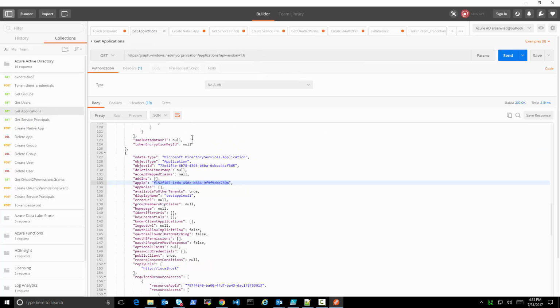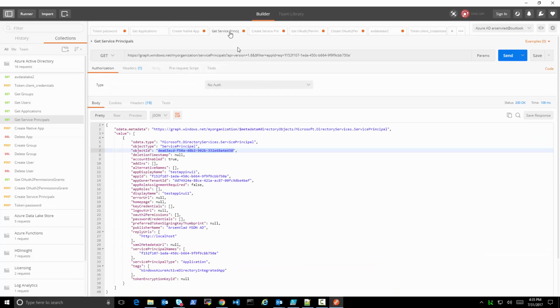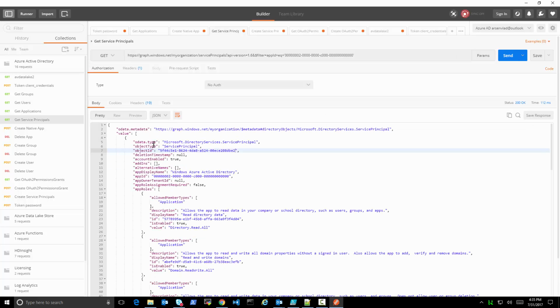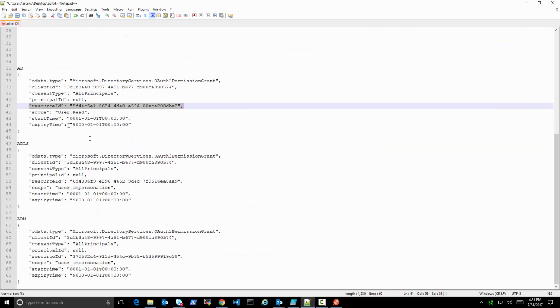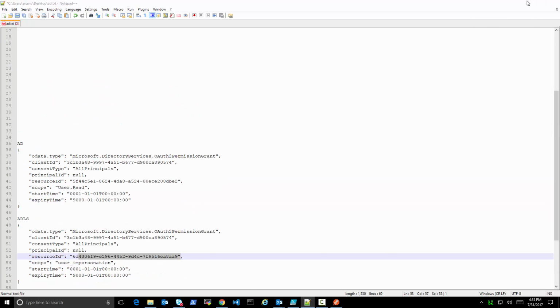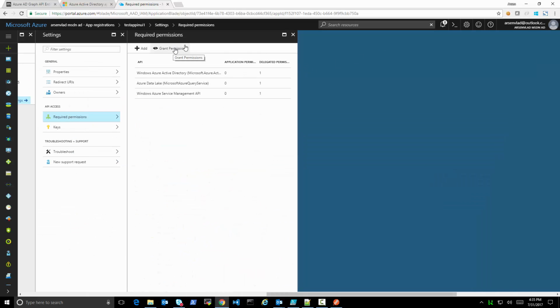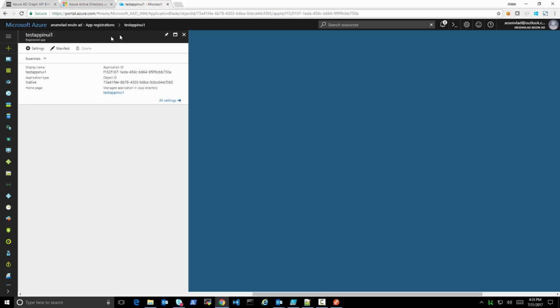So if I put this app ID right here for the native app, right? That is global. That's for everybody the same. And I look up a service principal within my directory and you do it within yours, you will see the service principal ID 5F44, and notice this is 5F44. So you fill this out by first finding them in your Active Directory. And that is how you do manually what this button does automatically. Okay, it's a little easier to do it automatically.